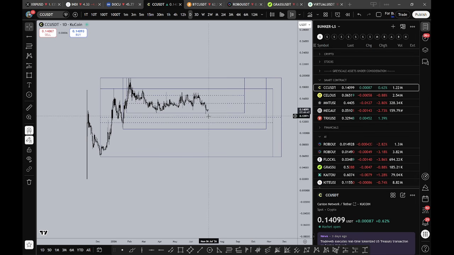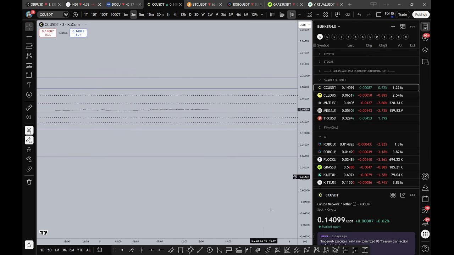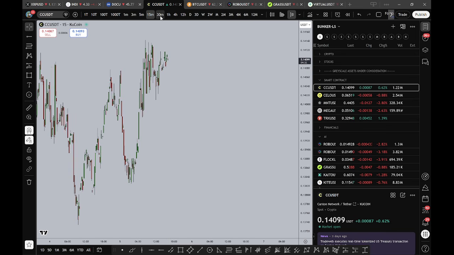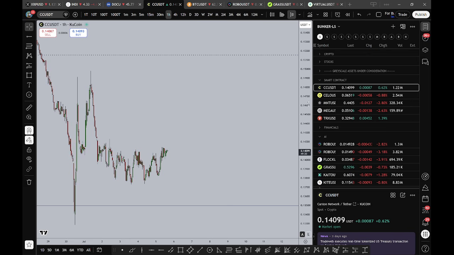Just set your alerts, because at the end of the day, you're looking for scalp to swings, right? For scalp to swings, this might look like they're very close together, but your entry on the scalp to swings is not going to be on the 1 hour. And to be honest, I don't even know if it's worth trying to get a 3-minute entry on something like this. Maybe half an hour to an hour. Actually, yeah, hourly entries would be best.